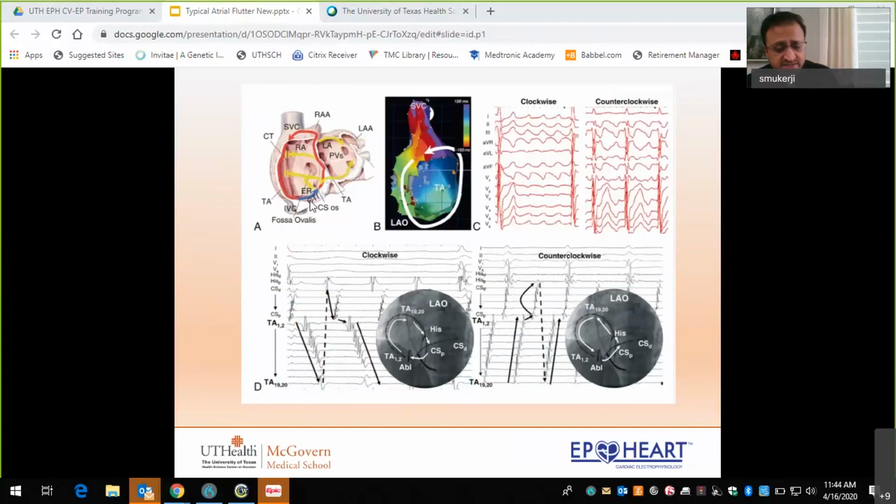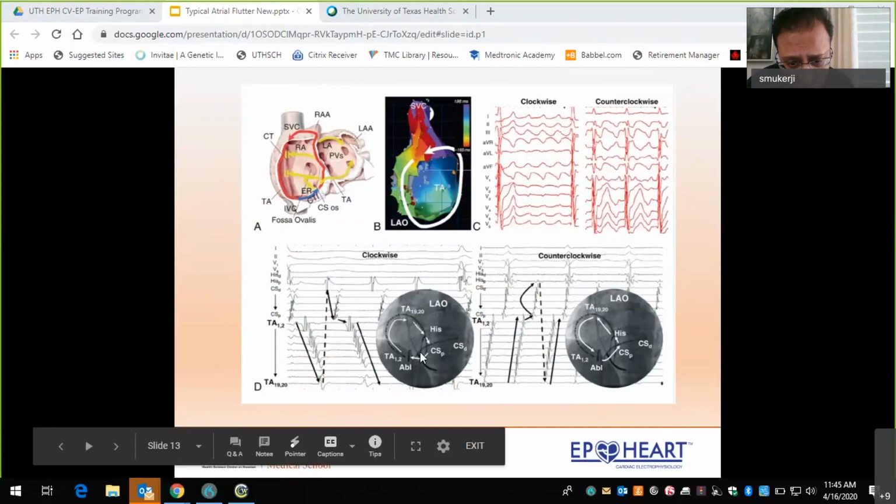So in some cases, we've got to go a little lateral. The problem with doing a lateral ablation is that the tissue is much thicker. You've got to cover a lot more territory, if you will, and the ablation takes a little longer, as opposed to ablating on the medial aspect, where the area that I'm talking about is a little smaller. But when you go a little medial, guess what? You're closer to the His. So the chance of something bad happening is a little higher.